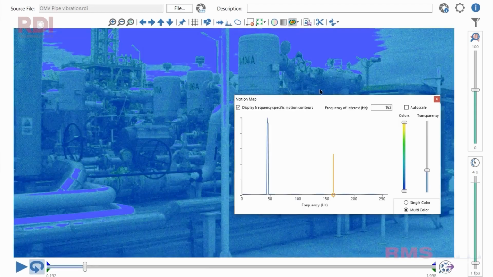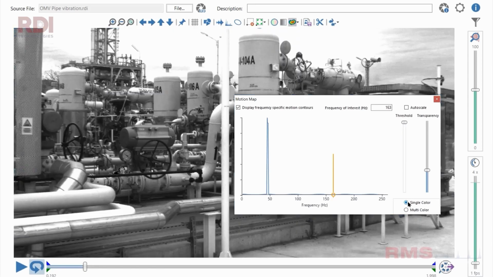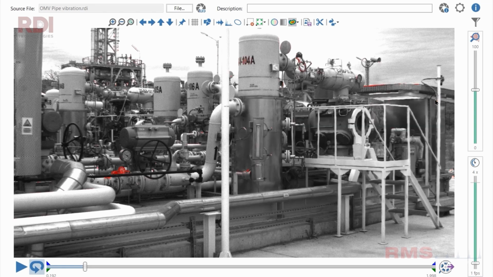We've also used it a lot. It works really well if you use a single colour. Mark the frequency of interest and then adjust the threshold, and it can actually show you on pipelines and areas where you don't want high vibration, which areas have got the problem. That works well. You can also add a bit of amplification in there and press play and record these videos if you use a bit of transparency in there.